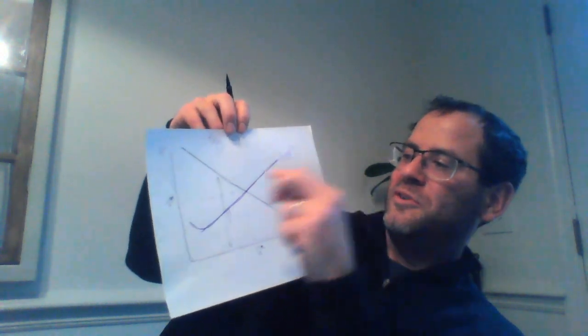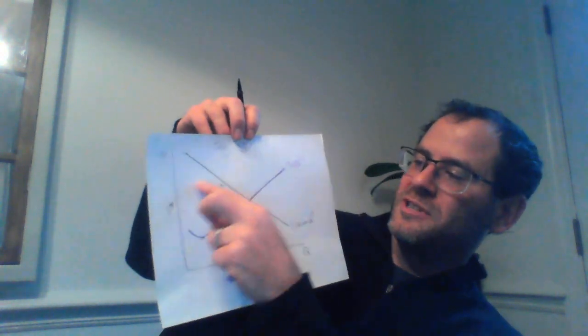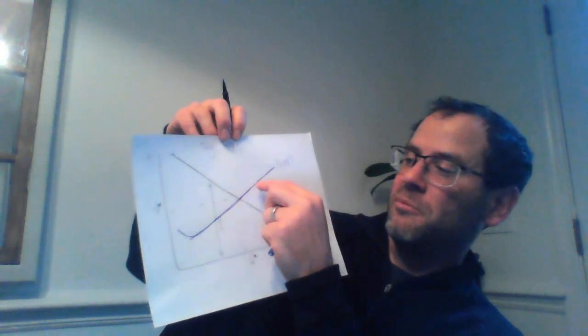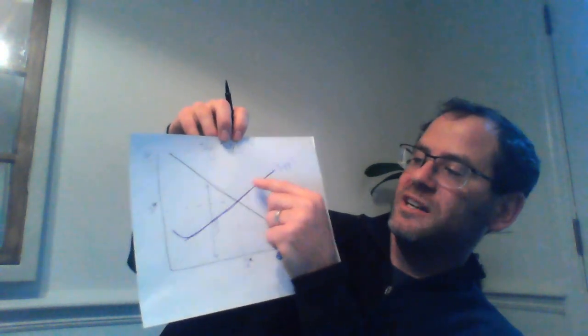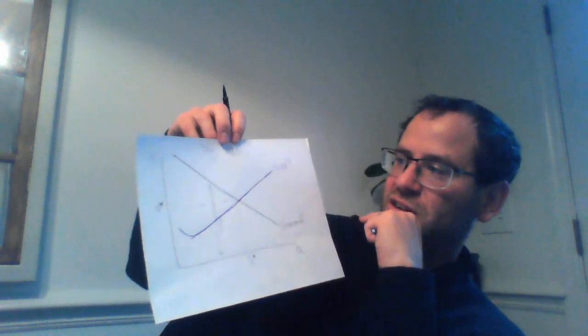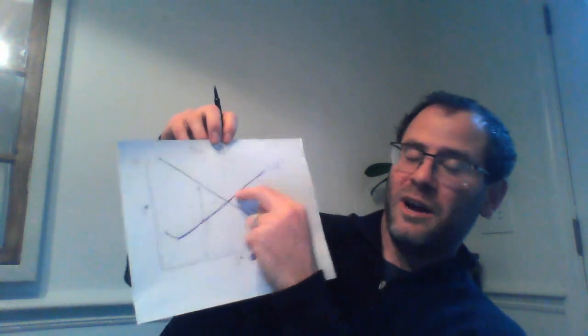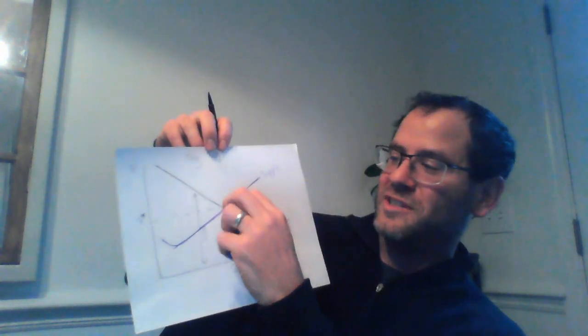And so if this is the price for dog toys in the market, we're not in equilibrium. Why? Because we have more people wanting to sell it than wanting to buy it. We have a surplus of goods. Stuff's going to be sitting on the shelves. And so what would we tend to see? We'd see stores not want to just have that inventory sitting on their shelves. They would run sales.